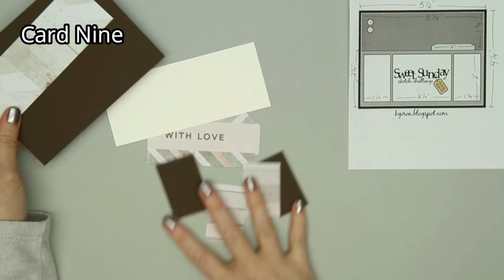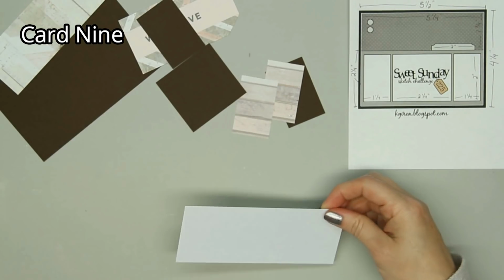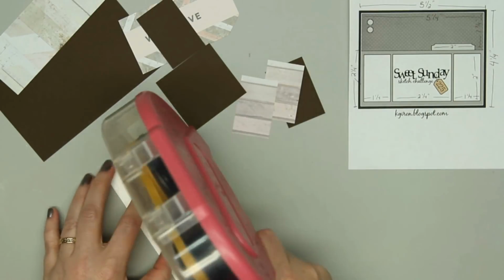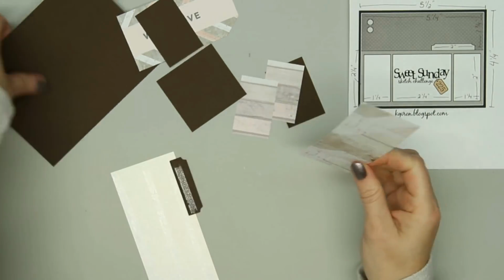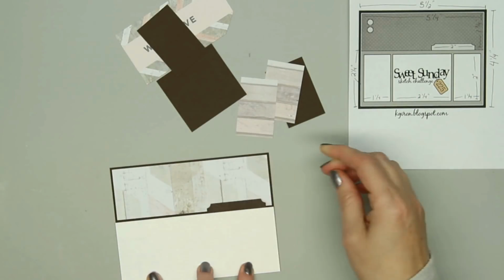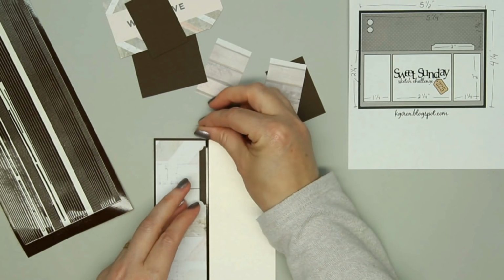So now I'm on to card number 9. I'm using Sweet Sunday sketch number 225. And I actually used this same sketch for the November 10 card video. But I never actually followed the sketch very well. So I thought I'd try it again and see if I could actually stick to the sketch this time.